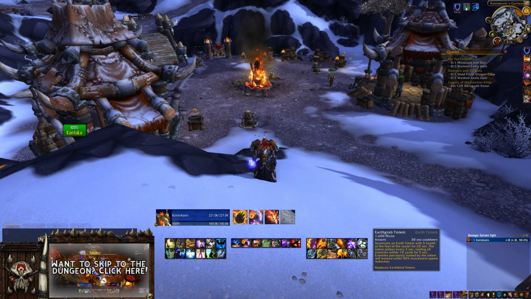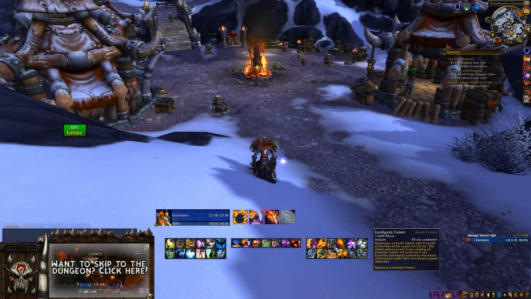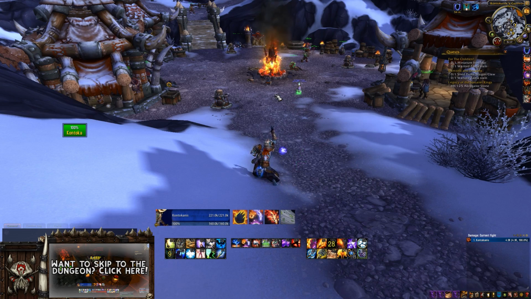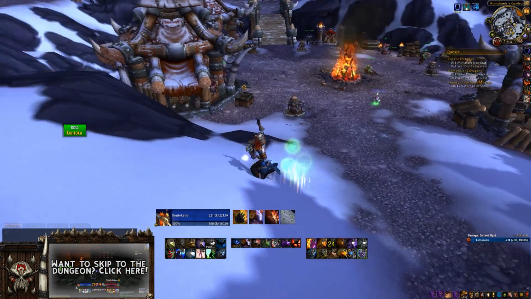We have Earth Grab Totem. You can use it just like Capacitor Totem. It's just a root. It's a nice AoE root for a few seconds. And if they get damaged, it can break it, but it also slows them if they're not rooted. So that's great. So you just throw it down, throw it out, all done. Enemies are rooted if you have to kite them or anything like that.